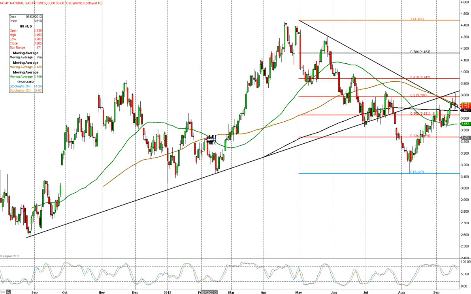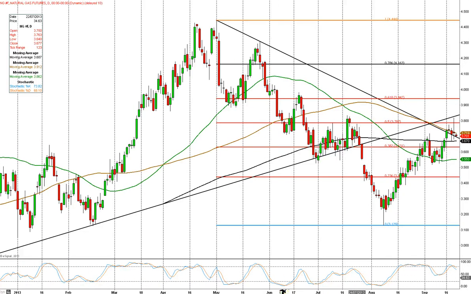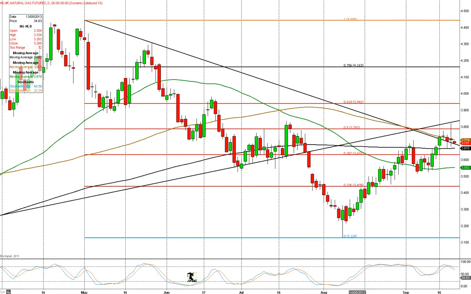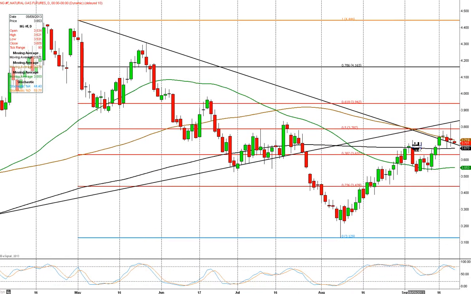On the subject of commodities, I just wanted to point out nat gas, because it's working quite well on a technical level as well. This chart goes back a year, so we were in a fairly steady uptrend, but that was broken just at the end of July. We sold off, we've rallied back up. Now we made it as far as the 50% Fibonacci level at 3.787. We've managed to just break above this trend line here, the downtrend line.